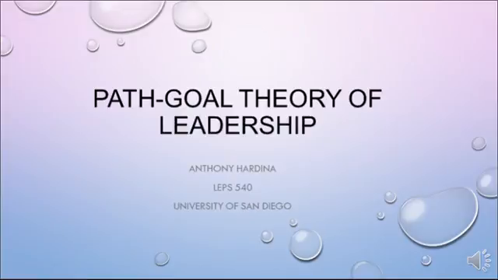I'm going to discuss the background of this problem, several studies which relate to this problem and to the path goal leadership theory, the context of the situation, the problem itself. I'll give you a definition of the path goal leadership theory, the framework of it, which includes the variables in the model, and some things to consider, and we'll conclude.